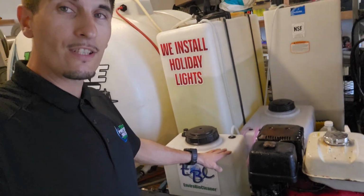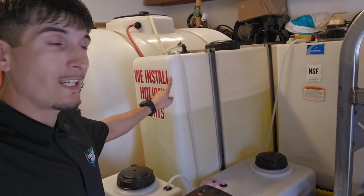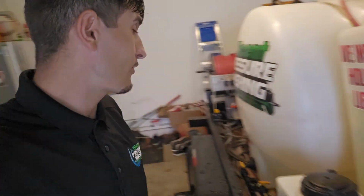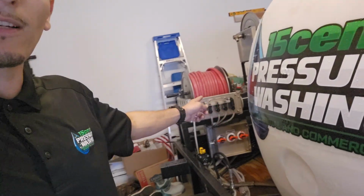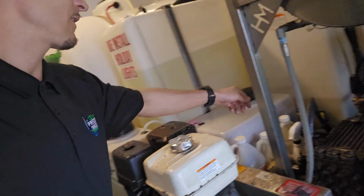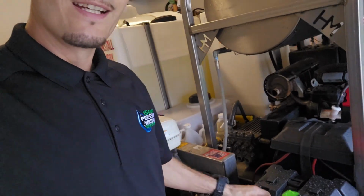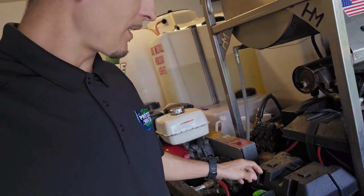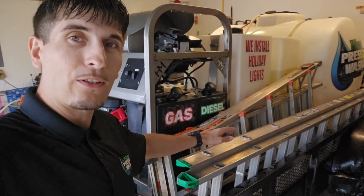Alright, so that pretty much got all of it. In case y'all forgot, this here is the neutralizer tank, our detergent tank, the SH tank, and then that there is our degreaser tank. I forgot to tell you guys about that. That is connected to the degreaser line in that top portioner there. And then we got some chemicals that we house back there. We got a spray bottle, usually a pump sprayer back there, and a gas can for the leaf blower. Sometimes it's better to just blow off all the concrete and everything before you treat it or pressure wash it.